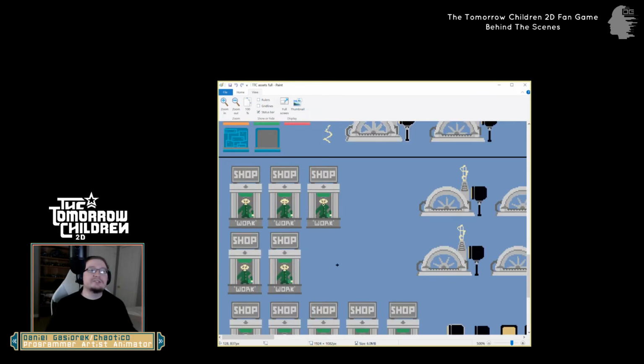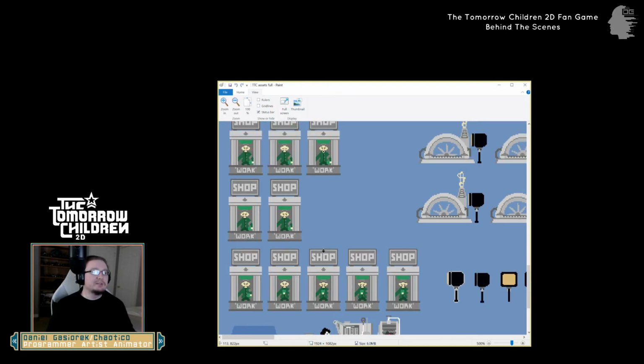Down here we have all of the animation for our store vendors. So this is actually a fully animated worker that is at each of the kiosks. So I have it so that the character blinks, the character will look left and right, and the character will look down and start reading the piece of paper that is in his hand before putting it back. And these are all of the different costumes for the sprites that it'll change to as you're playing the game.